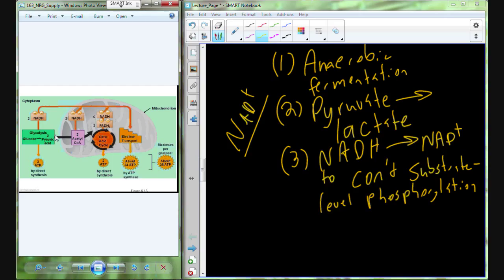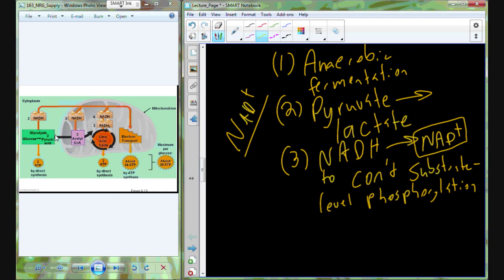The difference between pyruvate and lactate is the addition of an electron. I add an electron to pyruvate, that is the chemical reaction that creates lactate. Pyruvate is no longer present because it's now been converted into lactate. The source for the electrons is the NADH that was generated in the middle of the glycolytic pathway. One of the steps in glycolysis is to strip off some electrons from one of our substrates. Those electrons get transferred down here to pyruvate to lactate, and that is anaerobic fermentation. It allows the production of lactate, and in the process we regenerate NAD+, and then we can continue glycolysis because we've removed our pyruvate, so everything tends back towards pyruvate, and we can generate ATP.